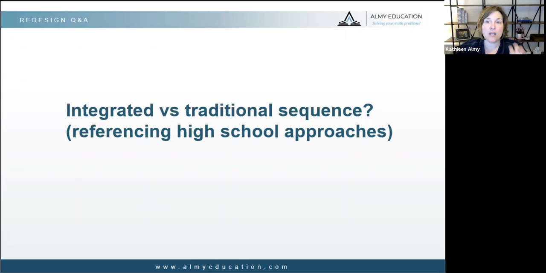The integrated curriculum that sometimes does not work is the one that goes too far in the direction of activities, which could be awesome, but they don't have enough skills. And then students aren't learning what they need on that level. Traditional can go too far in the direction of skills and not have enough of what does this have to do with anything? How are we connecting this? How are we using this?